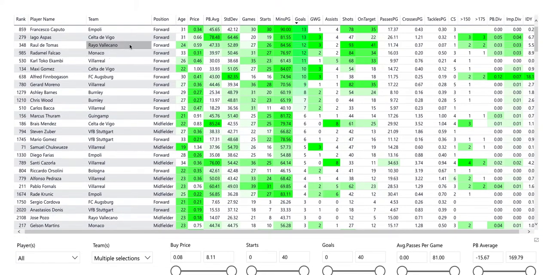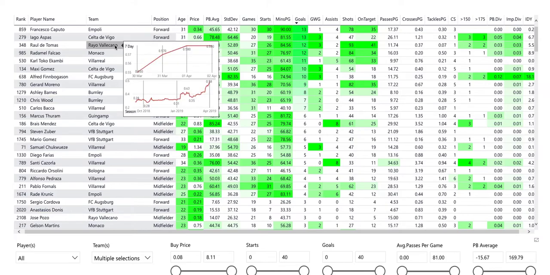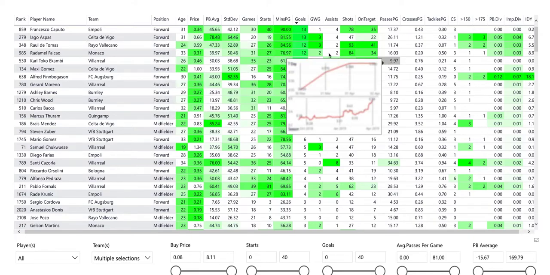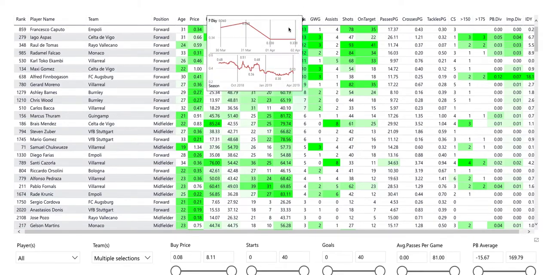And up there is Raul Thomas of Rayo Vallecano, and as you can see, when you hover over, you get his price chart. Over the last 7 days, his increase, but if you look at his season price chart there at the bottom, he's been steadily creeping up and his form has picked up. But also, it could mean that traders are already on to the player in terms of a summer move. So if you got in a month or two ago, you'll be reaping the rewards, or you may actually find that you're going to jump on this player now and his stats are actually showing that he's scoring well.